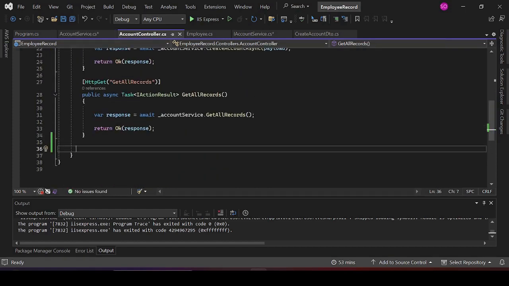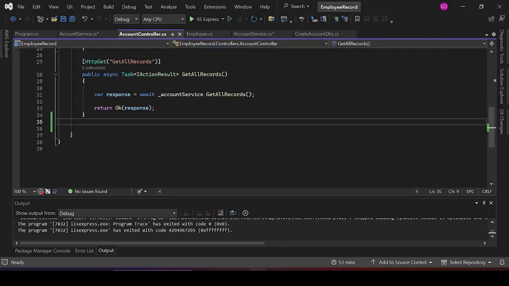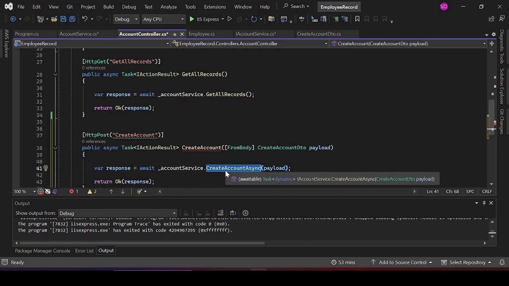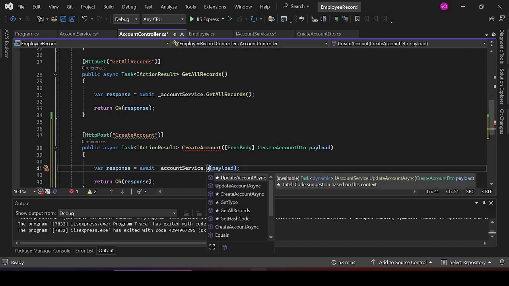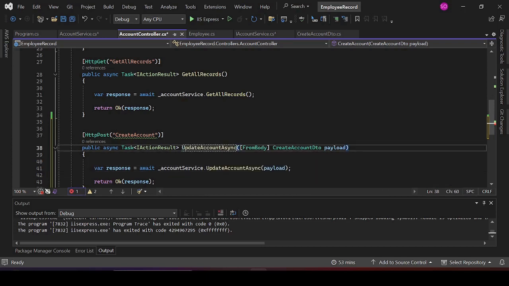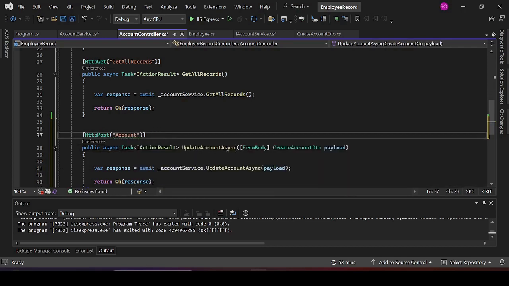Just go to account controller, copy create account, paste it here, then call the service update account. Just give it the same name, update account, then change this to update account.